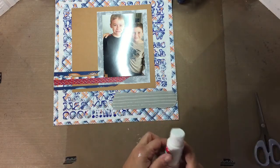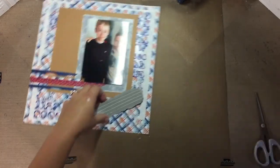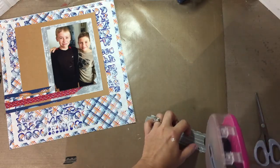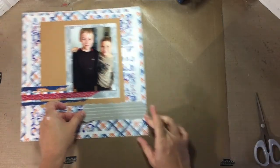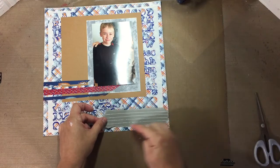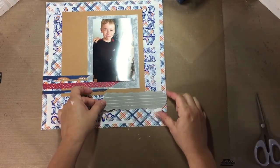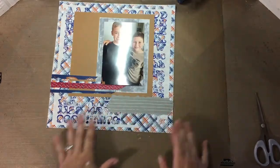Now I could add paint around the edges, or I could do it just like this. I think I'll just do it just like this. Okay. There. Journaling. I also don't like when stuff floats on scrapbook pages. See the difference? If I put that down there, you think it connects to the background, but that's a back layer. We're pretending that's a painted back layer. So I'd like to connect it with this frame so that it's not floating. Yeah, that's fine right there.